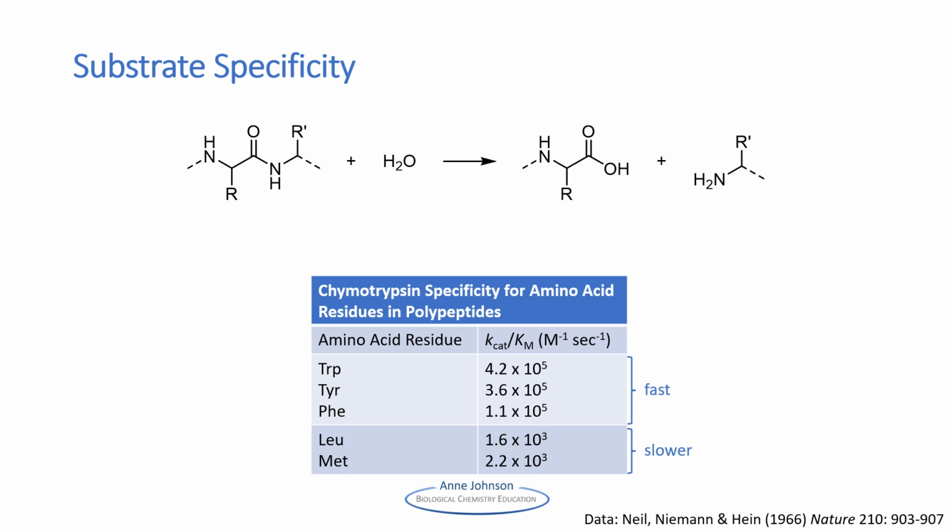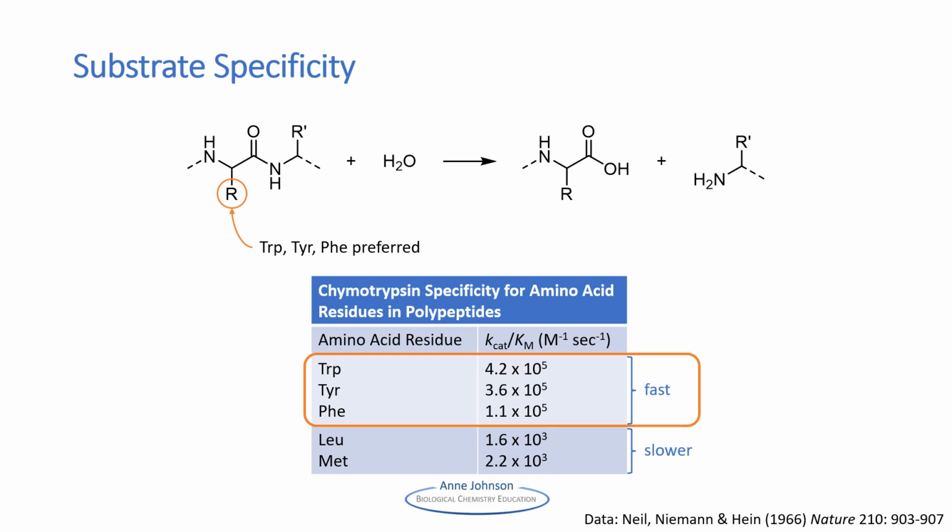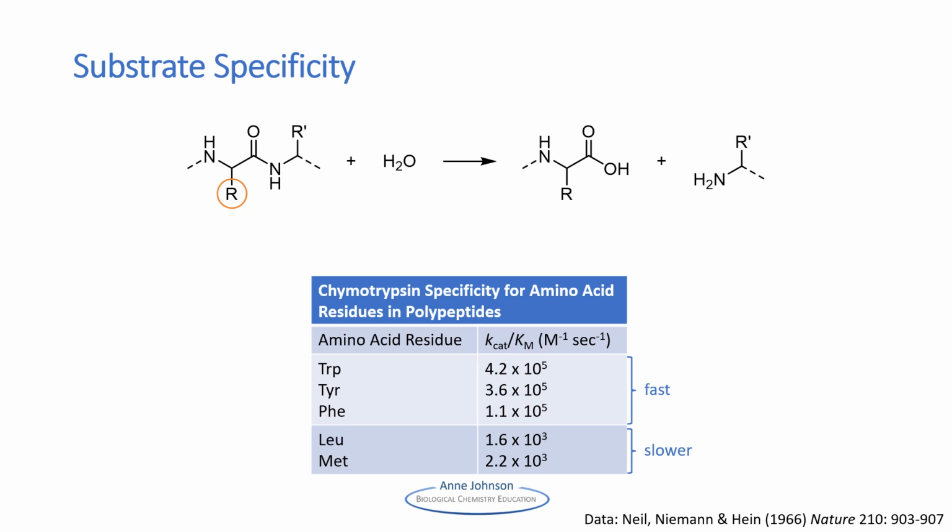One of the features that distinguishes chymotrypsin from other digestive endopeptidases is the location of the peptide bond that it cleaves, also known as the scissile bond. This is primarily after the large nonpolar hydrophobic residues tryptophan, tyrosine, and phenylalanine, and secondarily after smaller hydrophobic residues, especially leucine and methionine. Cleavage can also occur after other nonpolar residues, but this is very slow in comparison, and the resulting specificity constants are several orders of magnitude smaller. The nature of the residue on the other side of the scissile bond appears not to affect the rate of substrate binding.